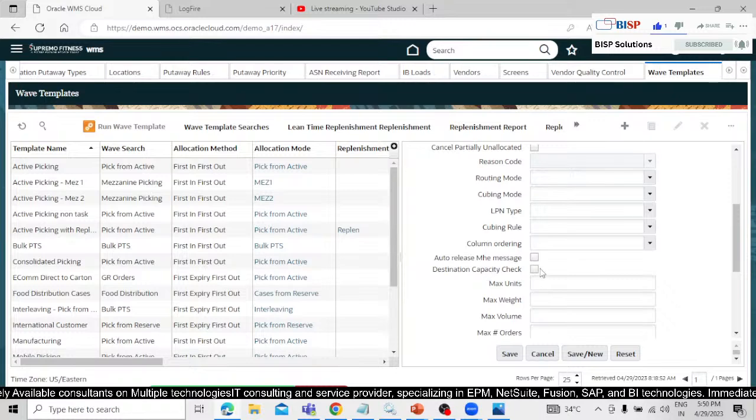This is what I'm talking about, right? This is auto release pick info and auto release outbound LPN. We have the checkbox. Let's check this box, right? And this is also a destination capacity check. You can also provide this one.